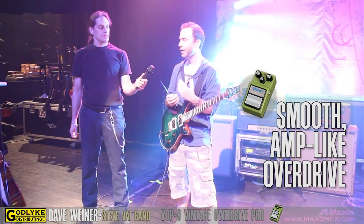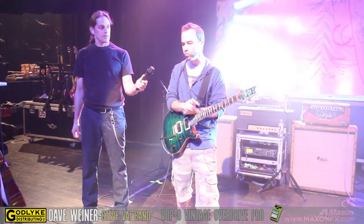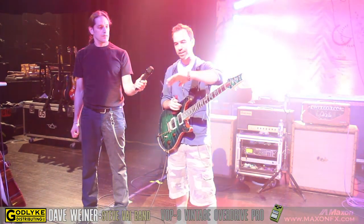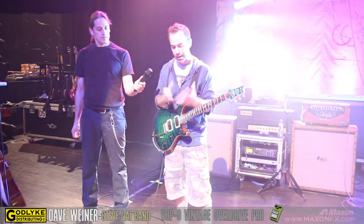complement it. And I use overdrives for different color. So the VOP9 is a very smooth, very amp-like kind of overdrive. It's got a really nice kind of soft clipping to it that just kind of makes things round. And that's the way that I like my tone. I have enough of the kind of grind and edge from the amps. I think I like my overdrives and my lead stuff to be just a little bit smoother. The VOP9 definitely does that for me.